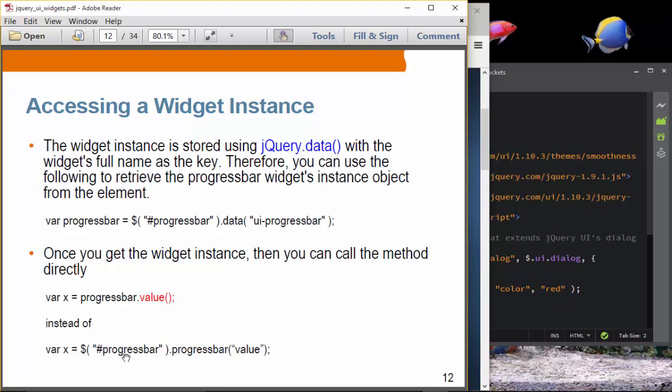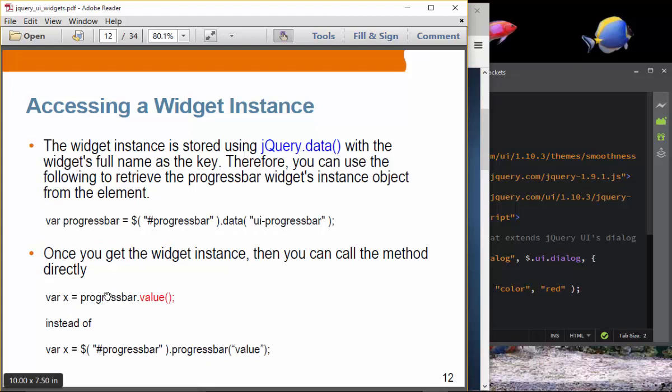The way that we learned how to invoke a method of the widget is basically this format, right? You perform a jQuery select operation, and then we have the name of the widget, and then we provide the name of the method and then a set of arguments, right? Okay, so this is in fact the same thing as this and this. So a combination of these two is the same thing as this.